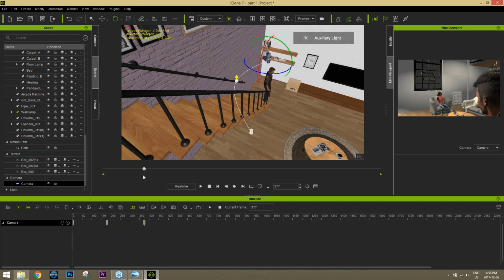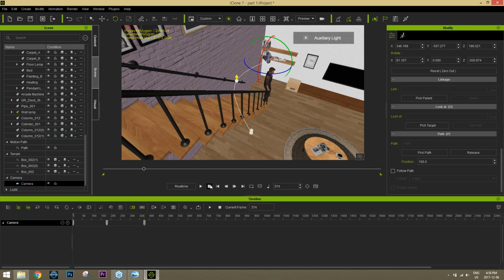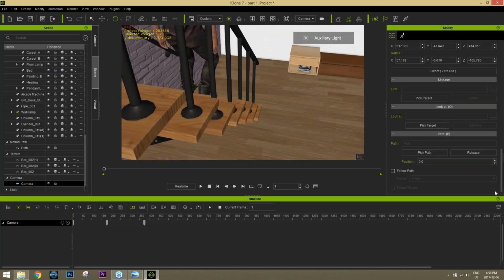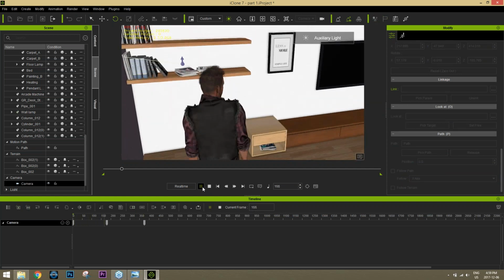I kind of just wanted an over the shoulder view of Zane there. Let's just go to this frame right here, and maybe we can adjust the camera a little bit down like that. Okay, so that's the end position right there. So now if we close down the mini viewport, let's press F8. I think that closes it down. Yep, there we go. Okay, we can do just like that, and let's just go ahead and play back. Or let's actually change to our camera view here, just so we can kind of see. Ideally, we don't want it to go through the grill there, but it kind of tends to work actually.